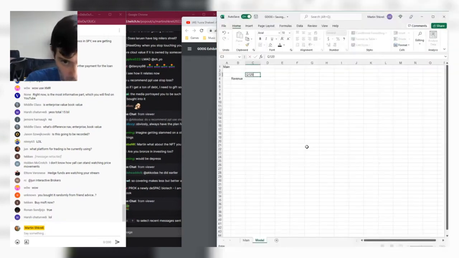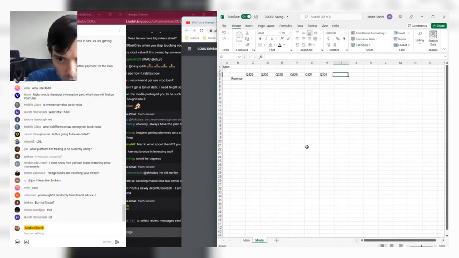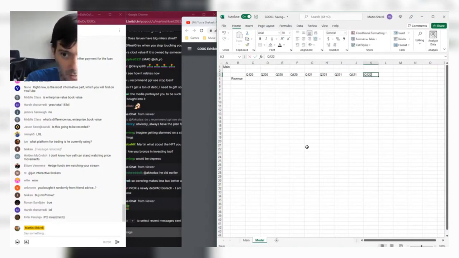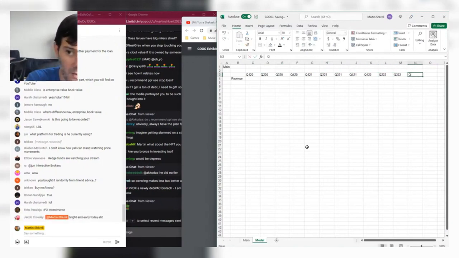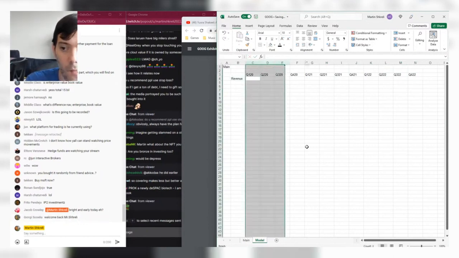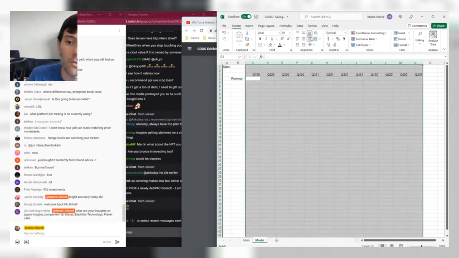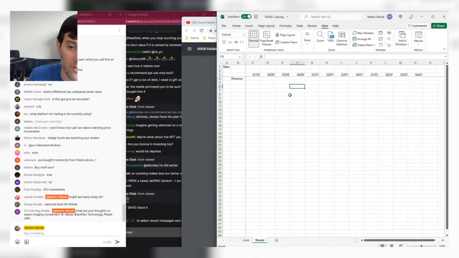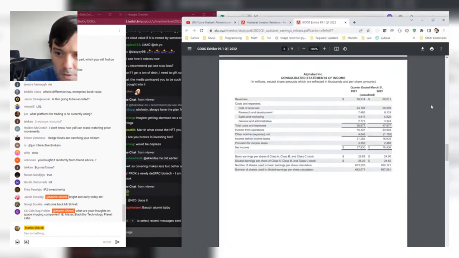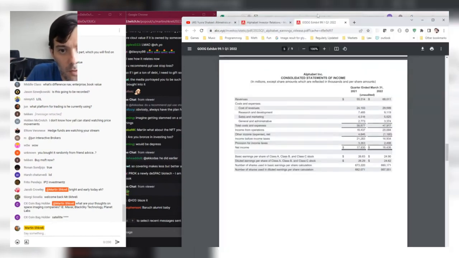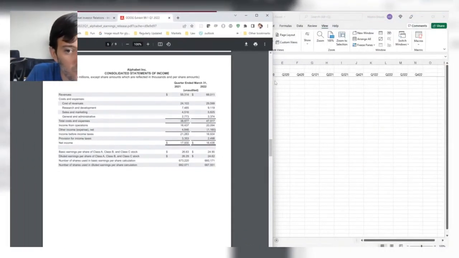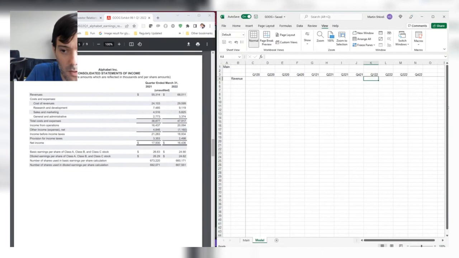So this is an income statement that we're trying to model here. I'm used to doing hundreds of these. In fact, I have a Google model somewhere, but I figured I'd start from scratch just to show you guys how it all works. A lot of this is just Microsoft Excel. You get used to using it for a while. I'm going to put this over here because it's much faster than going back and forth. It's also fast if you have two monitors, though it's not that important.